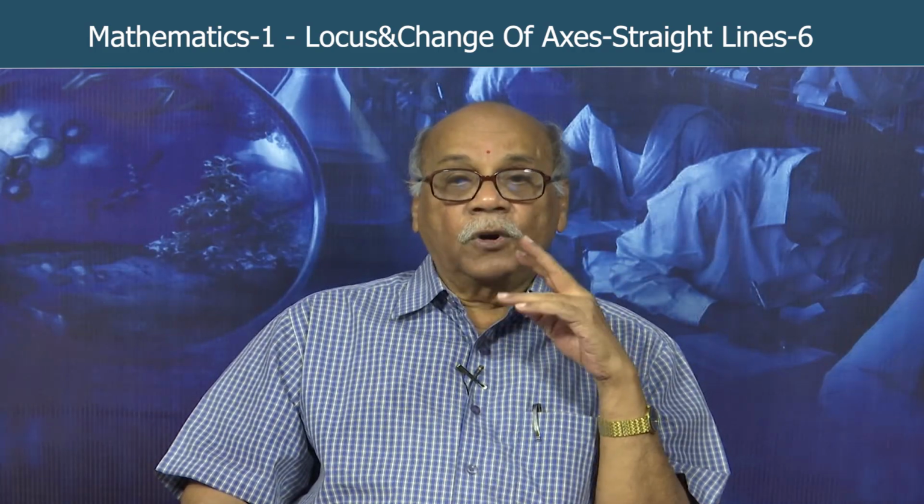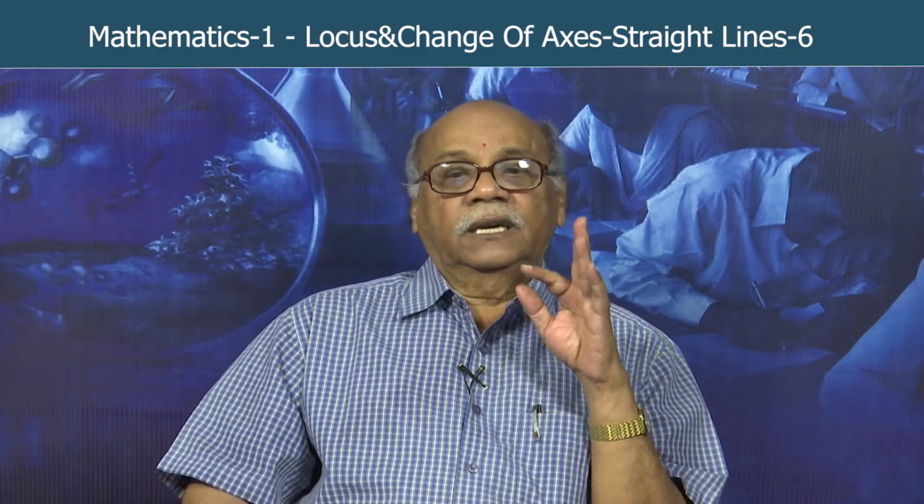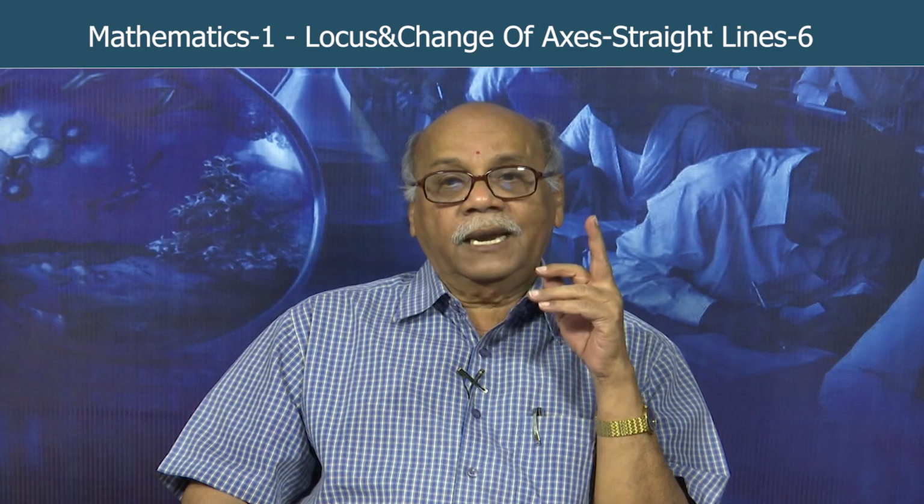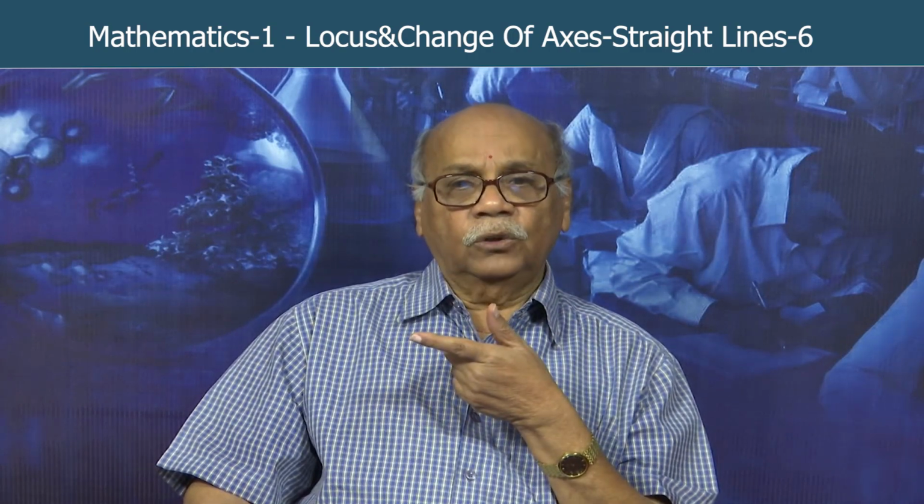And one more thing in that, we did 2 or 3 problems. Suppose a second degree curve is represented by a second degree equation, that is ax² + 2hxy + by² + 2gx + 2fy + c = 0. It always represents some curve called a second degree curve. And if it is intersected by the line Lx + My = 1 at two points A and B, then the combined equation of the lines OA and OB we obtained by homogenizing the curve equation with the line Lx + My = 1.